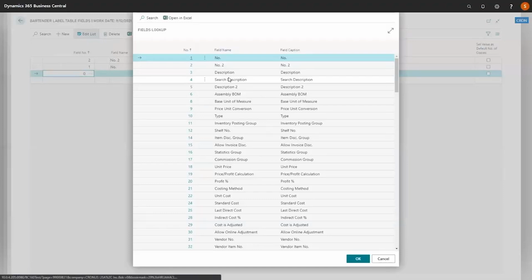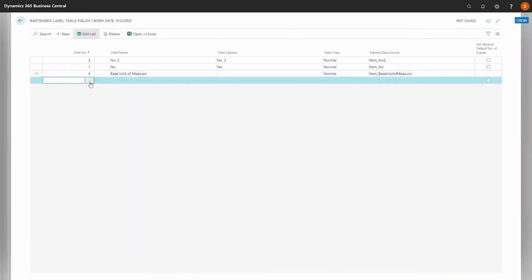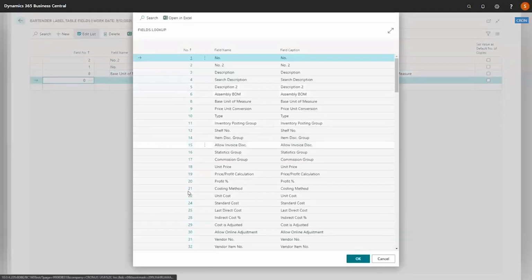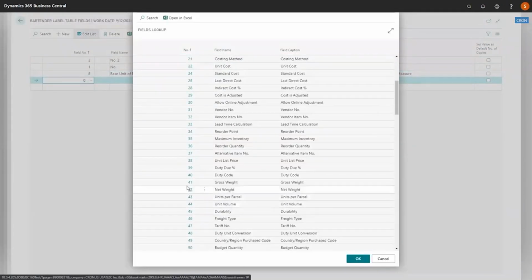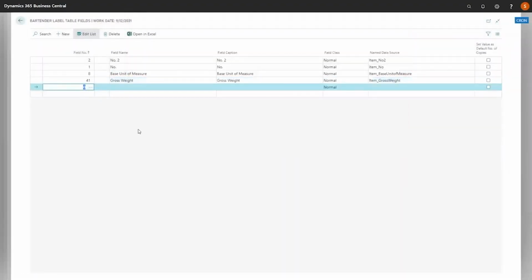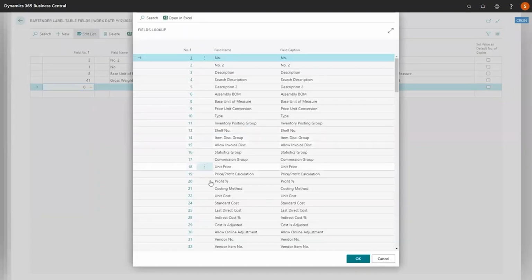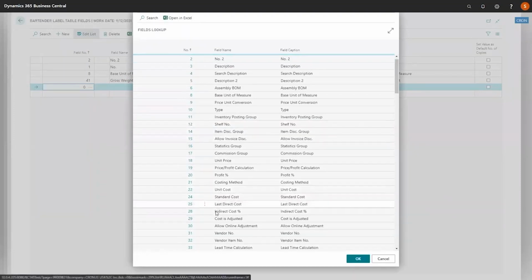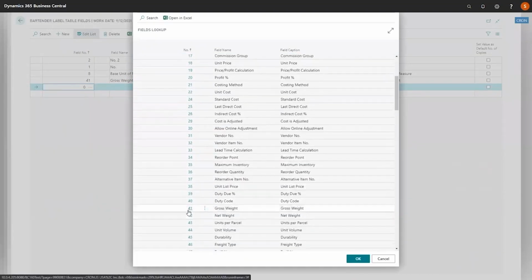Then we're going to do our unit of measure. And again, our gross weight and our net weight. So it's very similar to the current item that we have, but we actually have item number 2 also populating on this label.